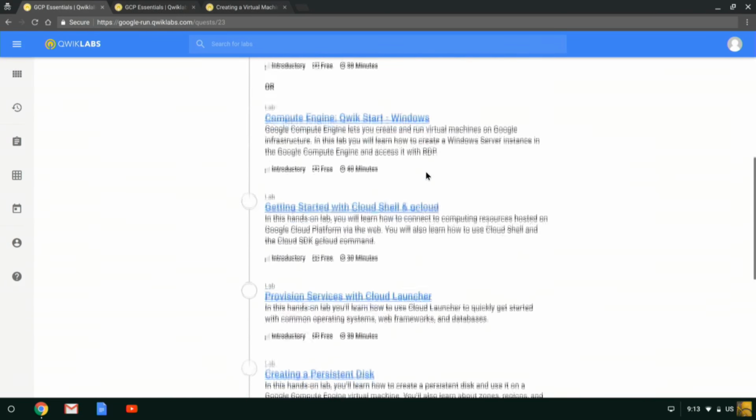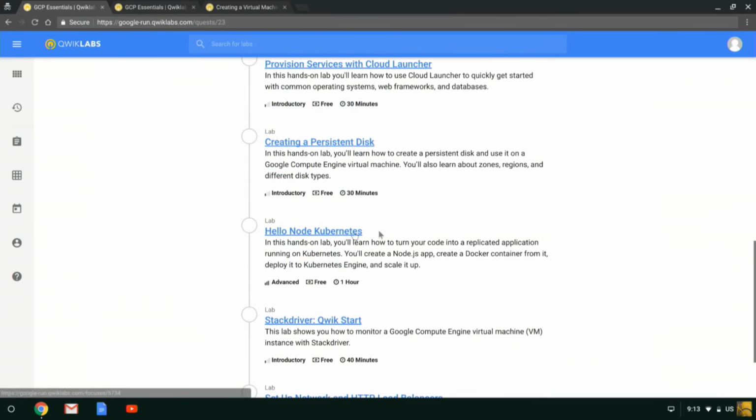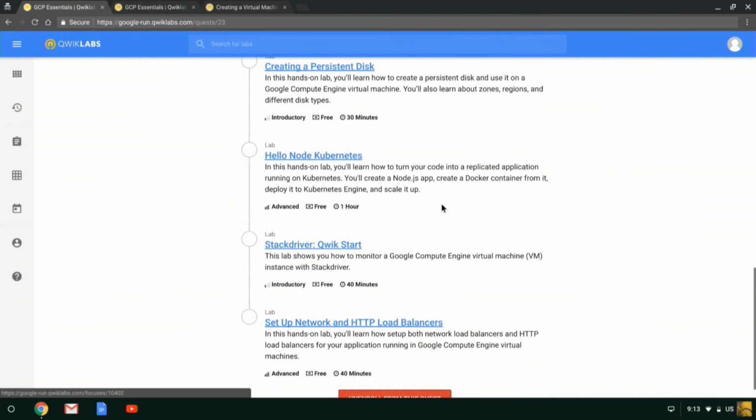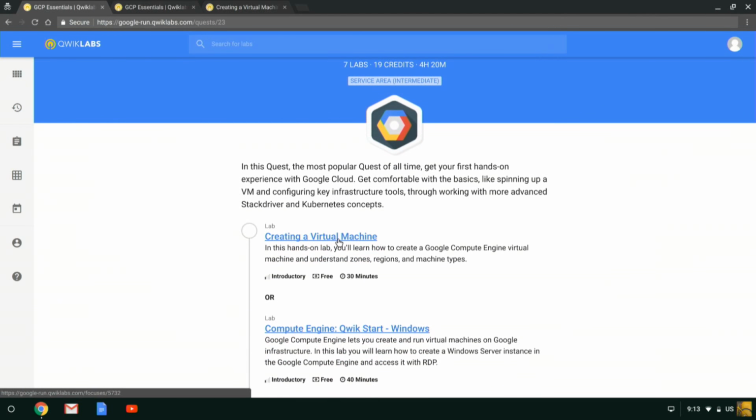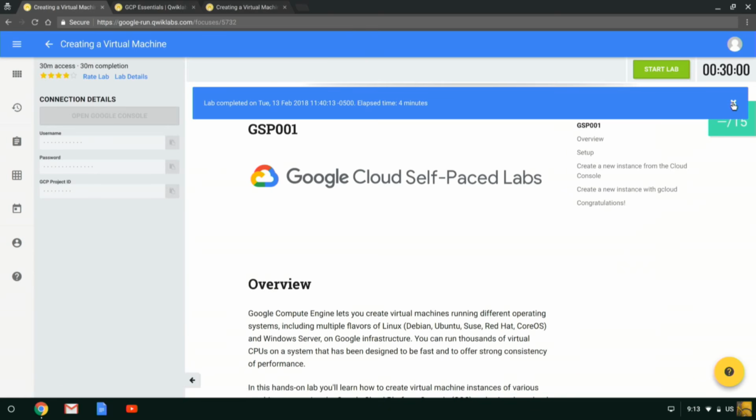And in here, you'll see the seven labs that are part of this series. So if you're already getting excited for things like, oh man, we're going to be doing Kubernetes and Stackdriver, you can see on my shirt here, and then setting up load balancers, this is all part of this. I like to think of this as your foundation. So we're going to start with this first lab and this first quest. Again, it's the tip of the iceberg. So we're going to create a virtual machine.